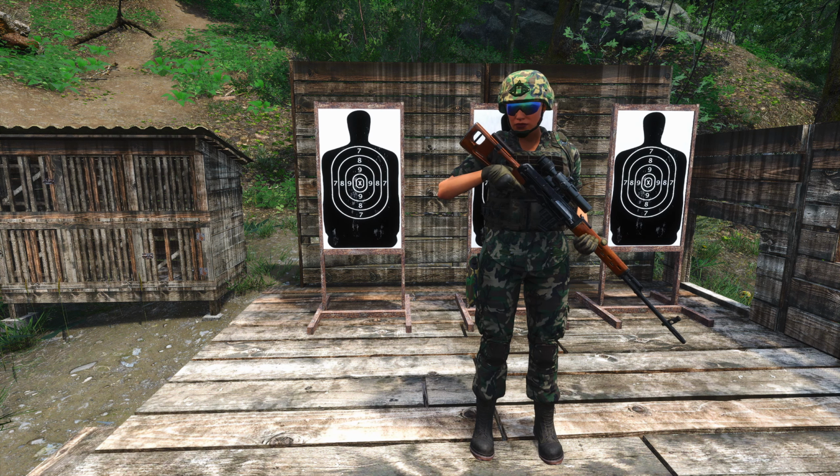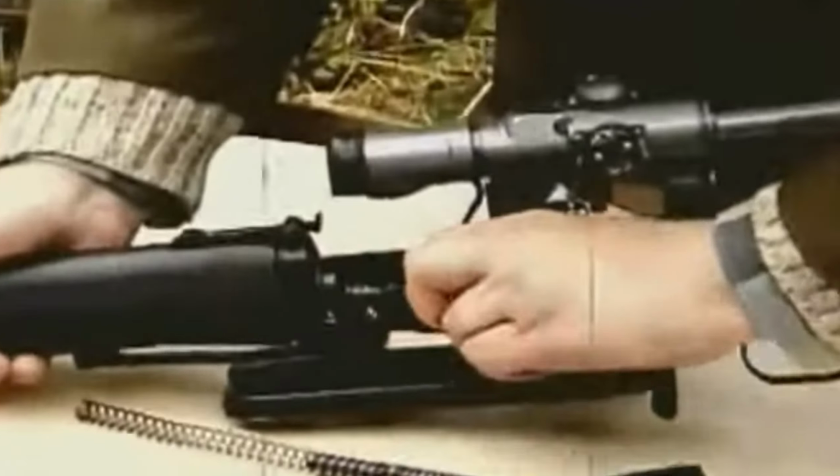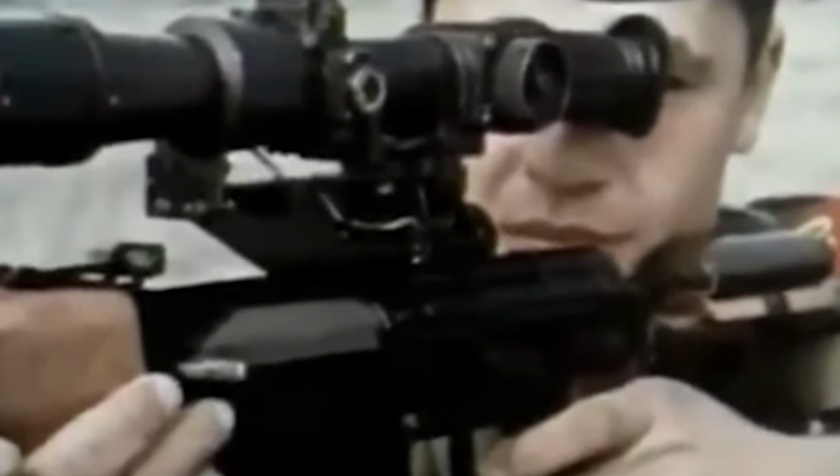They have a quick mount system that can retain a zero and be taken on and off with the operation of a simple tension lever. This means it does not need any separate mounting system or collimation tools to be effective. And it also makes it very modular, so if you have an SVD rifle in the field, you can just pop on a scope anytime to make it a sniper system.